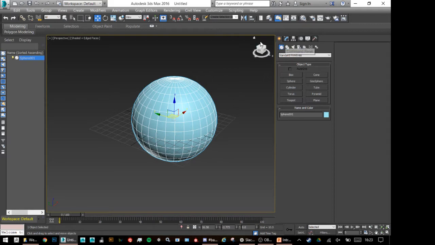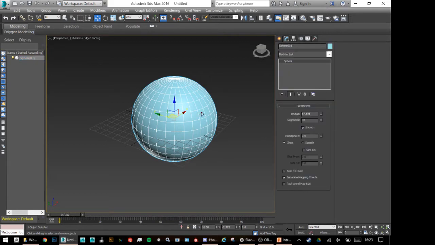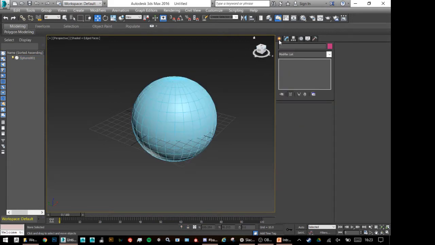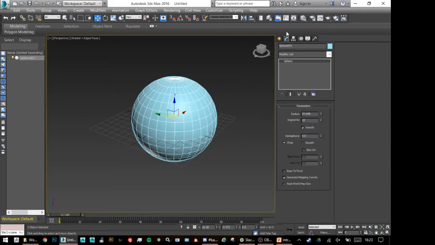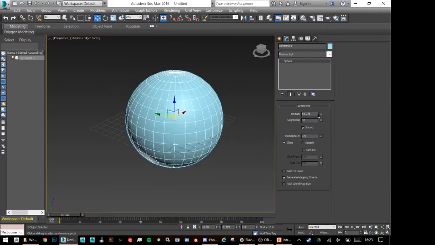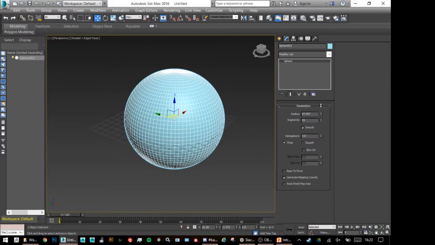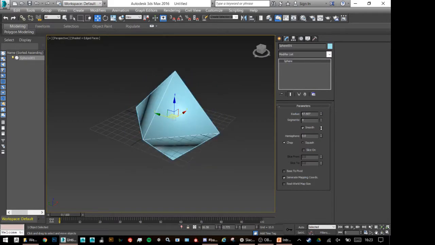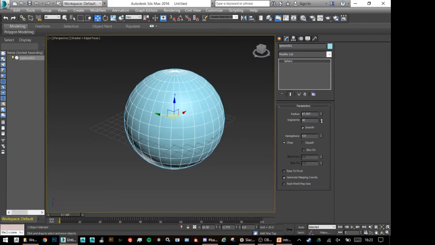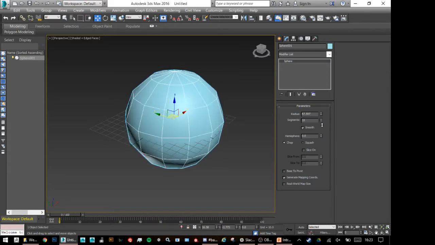Because it's selected, you can now go to the Modify panel to modify this sphere. Now, if I'm not selecting anything, the Modify panel will be blank because I've got nothing to modify. If I select it, I've got the Modify options, and I can then modify the properties of this sphere. There's the radius here, like how big it is, and how many segments it has. More segments increases the poly count, and fewer segments decreases the poly count, all right? So it gets super low poly, and the more polys I add, the smoother it gets.